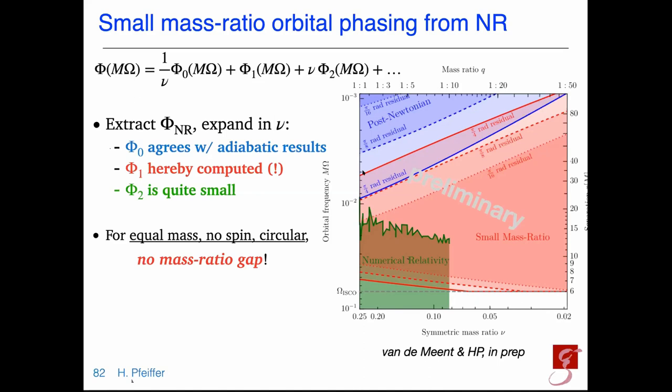That's a very good question by Pranav. How do you find the matching point between PN and NR? Ideally, you would want to go back as much and take as many NR cycles such that whatever uncertainties you have in PN don't matter anymore. In practice, we don't have that luxury because the numerical relativity simulations are so expensive that they can't cover enough cycles. So what's happening is rather more practical.